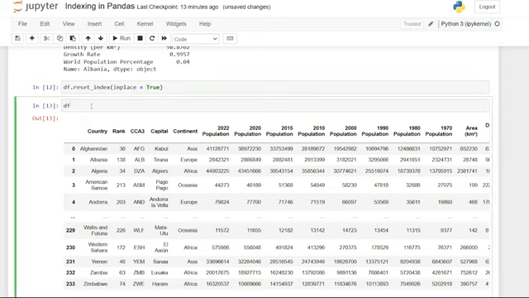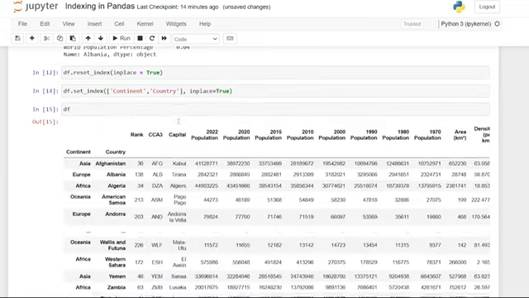Now let's set our index, but this time when we set our index, we're going to add the country as the index, as well as the continent as an index. So we'll say dataframe.set_index. Then we'll do a parentheses. And instead of just doing country like we did before, we're going to create a list. And then we'll say continent, and separate it by a comma. So we have continent and country. Let's just say inplace is equal to true. Now, when we run this, we're going to have 2 indexes. Let's see what this looks like.